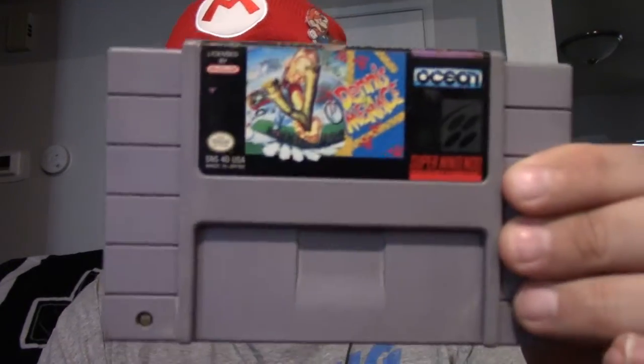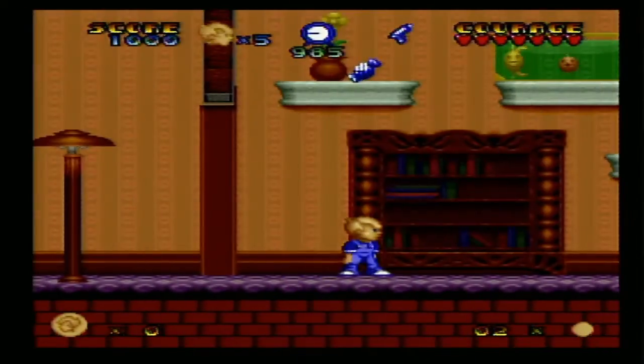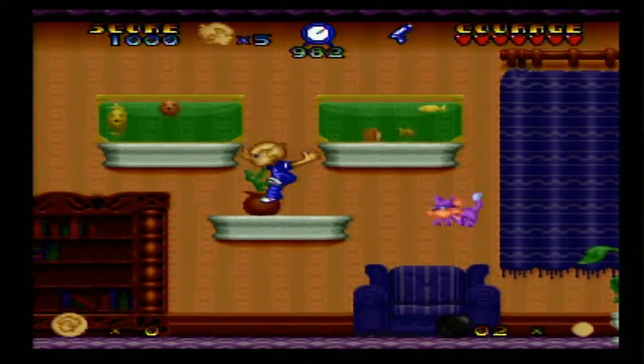Next one is Dennis the Menace for the Super Nintendo. Now, I'm assuming this is based on the movie with Walter Matthau as Mr. Wilson, and the blonde boy. Right off the bat, the label has some wear and tear. And of course, if you look at it, the cartridge itself is two-tone. No, that's not me messing with the color. This top part is really that much of a different color.